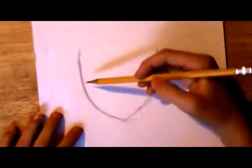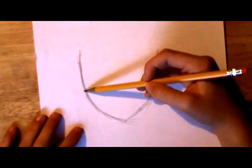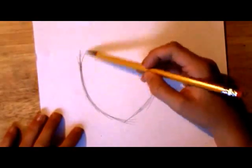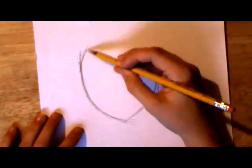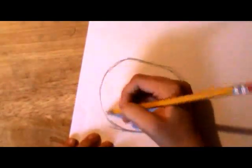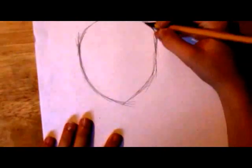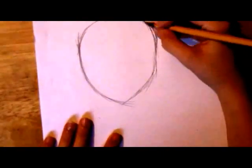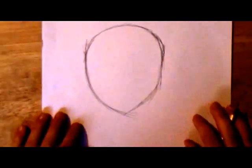And then from about here, to where it starts curving and goes straight up, you want to start curving again. And don't mind this, you're going to erase that later. And just try to curve, and you can start the other side too. And just try to curve around like that. You can edit it and make sure it's all even. Like that.